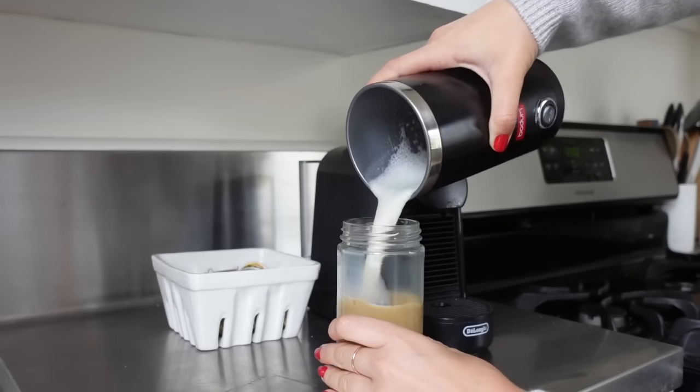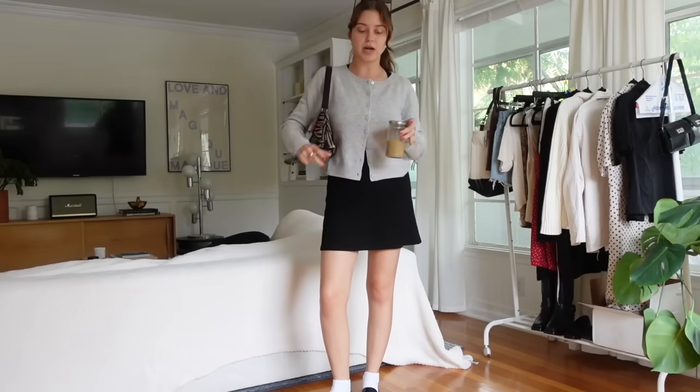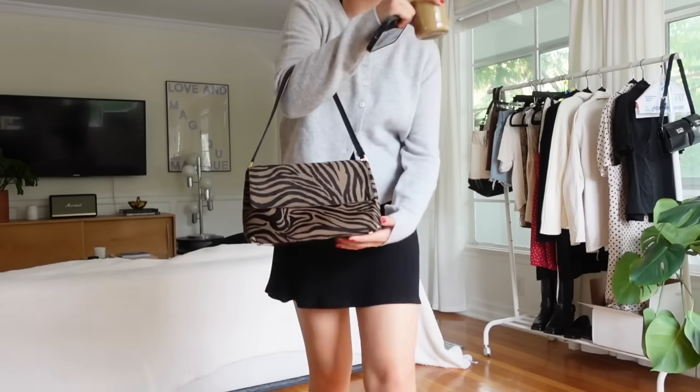I'm wearing like a V-neck dress with this sweater and the collars just aren't really vibing. I also just feel so ugly today, so we're not going to talk about it. It tastes nutty, so it kind of reminds me of almond milk — I like it. I would say it got the job done; I don't know how much it is, but if it's expensive, it's probably not worth it. Here is my outfit: I have on that black dress with this sweater from Reformation, some loafers, and a vintage Kate Spade zebra print bag.